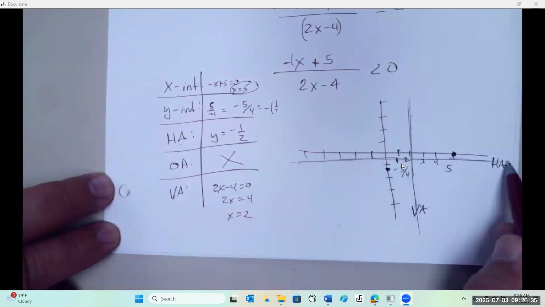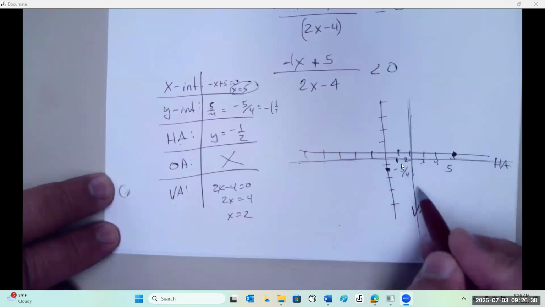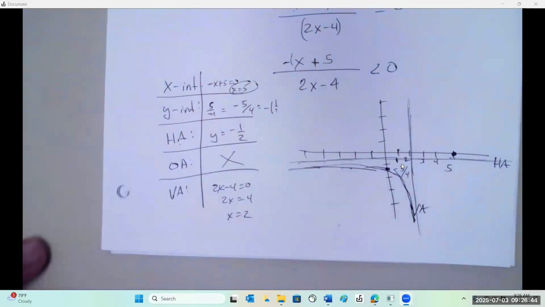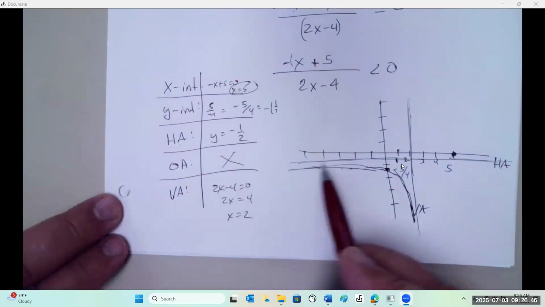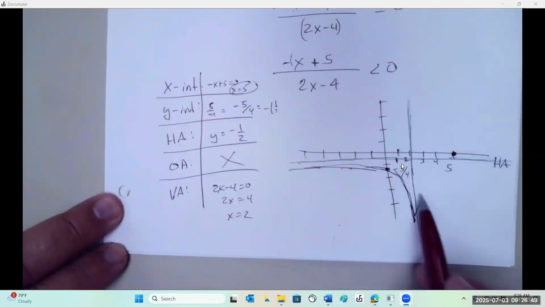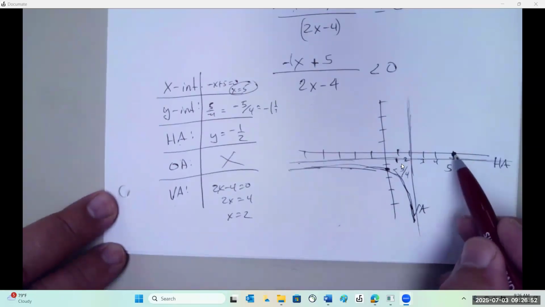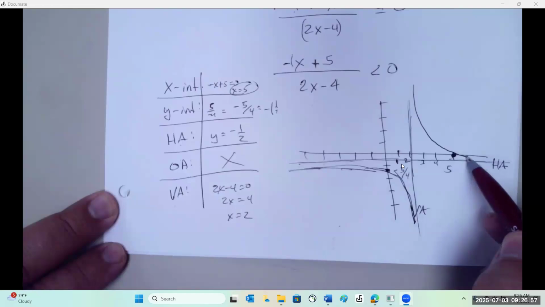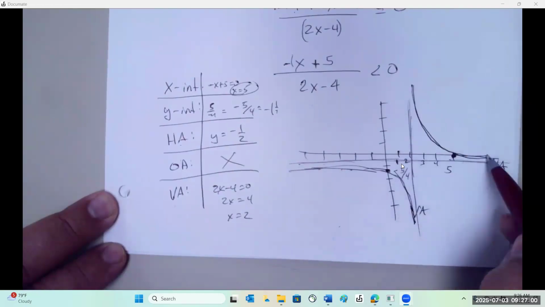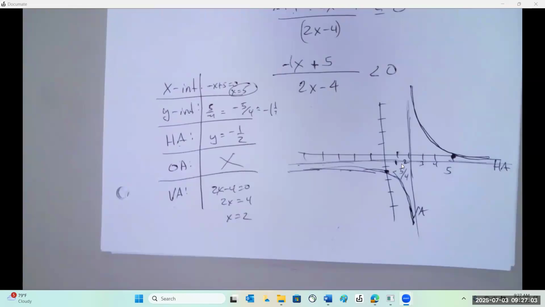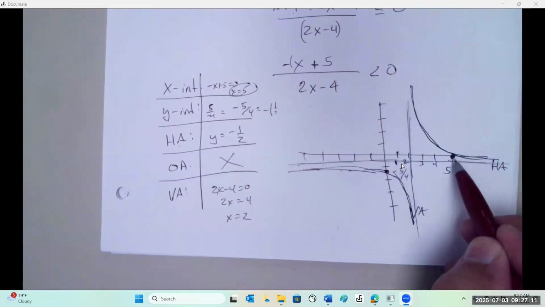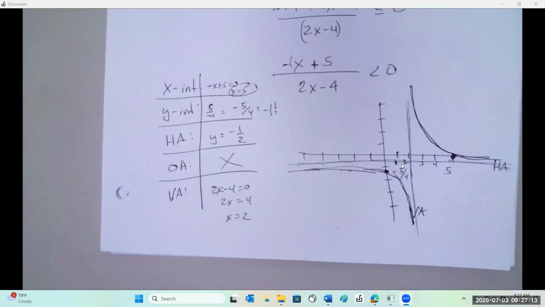Because we have a horizontal asymptote here and a y-intercept there, this part of the graph has to look like this. Has to be below the horizontal asymptote and it can't touch the vertical, so it has to go there. On the other side, there's an x-intercept. I cannot cross the y, so it has to look like this. It's just common sense because horizontal asymptote, that's what it approaches. Vertical asymptote, that's what it approaches. There's an intercept, has to cross, so it has to be that way.